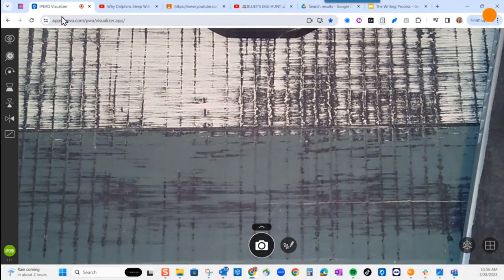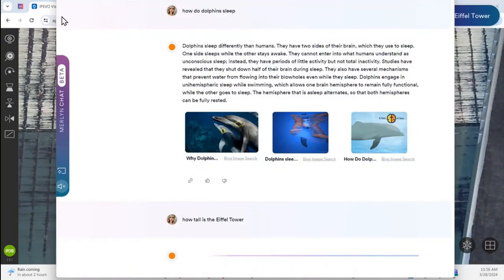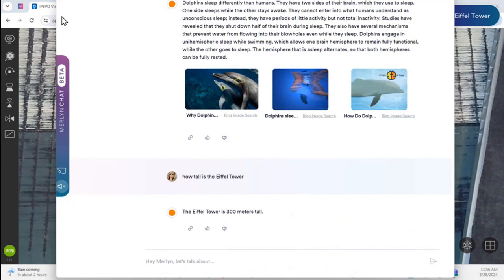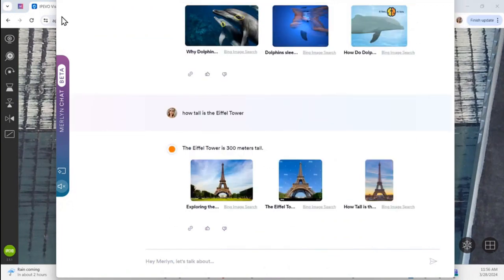How tall is the Eiffel Tower? Watch this. I know that this is going to be a dumb response because it always, oh, never mind, they fixed it. See, I sent this in for feedback. I pressed thumbs down and it was fixed. This used to say the Eiffel Tower is tall. That's what Merlyn used to say when I asked this question. This has been my example for a couple of trainings now. And then I thumbs down and they went in and fixed it. So that's a perfect example of how your feedback is making Merlyn better.